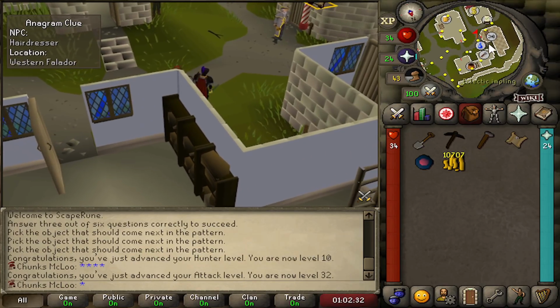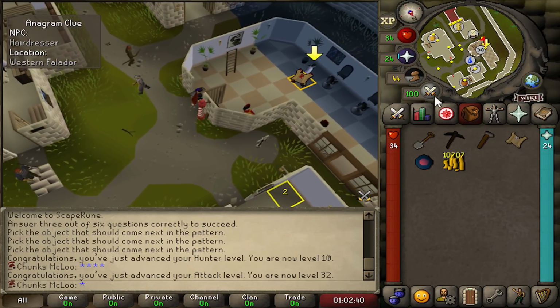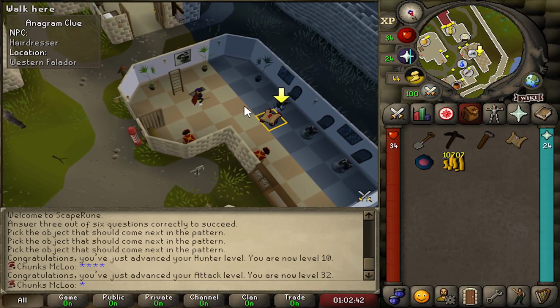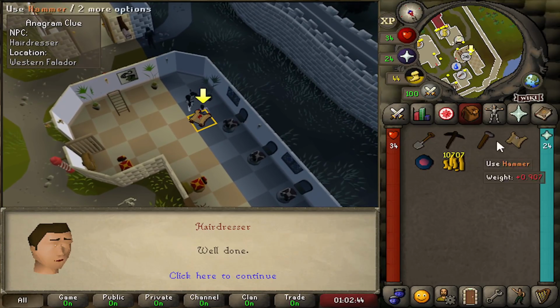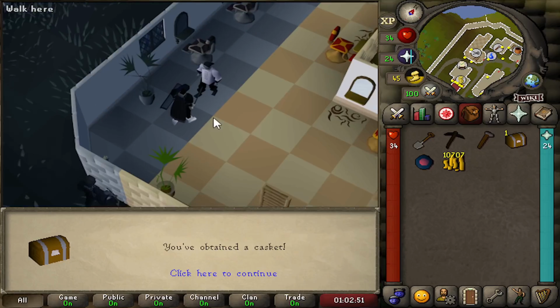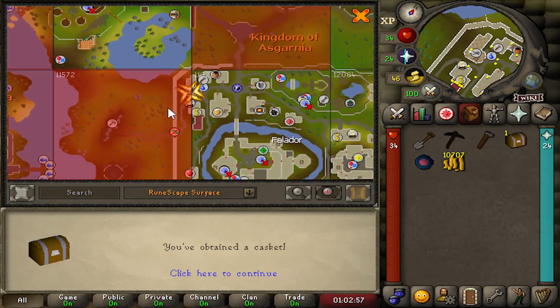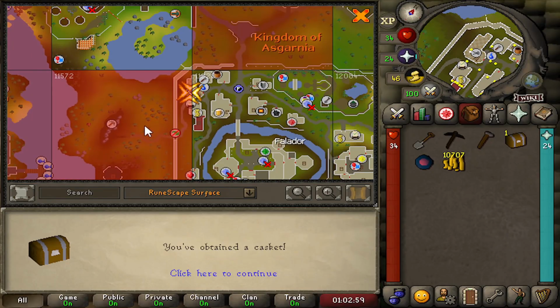Another beginner leading us to the Falador hairdressers, and I'm pretty sure that we can get him to path over into this chunk which he is in right now, and if we talk to him here and get the casket, then that's another chunk unlocked. Let's see. There's another chunk unlocked, boys. Only just in this chunk, but we got the casket within it, so it is officially unlocked.